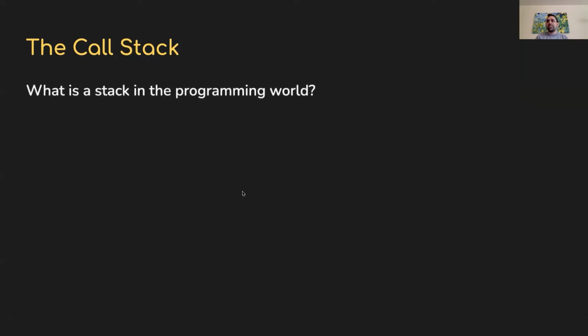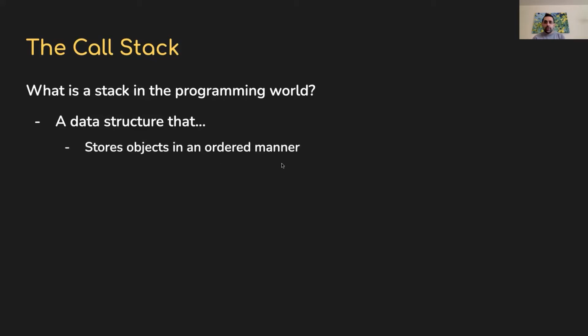But then, what is a stack in the programming world? Luckily, it's similar concepts. In the programming world, we don't necessarily have physical things that we're looking at, but the concepts are the same. It's a data structure that stores objects in an ordered manner. We talked about the idea of ordering when we worked with lists. Lists are ordered containers. When you add items into a list, they're going to stay in that particular order. They're not going to randomly shift or be sorted automatically. They maintain their ordering based on how they're inserted into the container. A stack is also an ordered container.